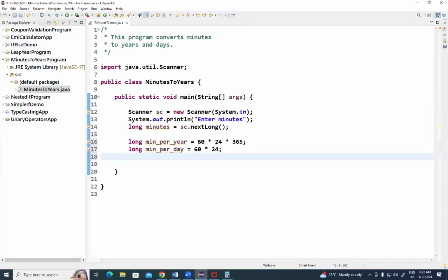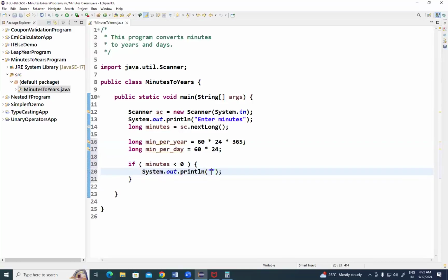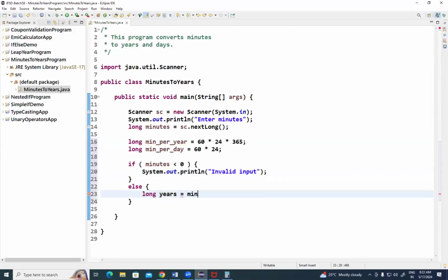Then tell me, first, if minutes is less than 0, System.out.println invalid input. Else, then start doing the work. What is the work next? First convert into years now. Long years is equal to minutes divided by minutes per year.